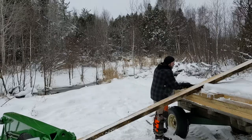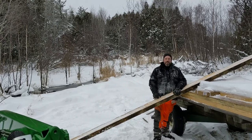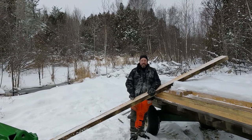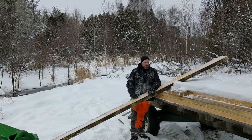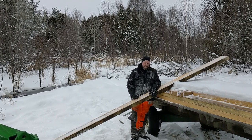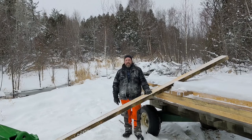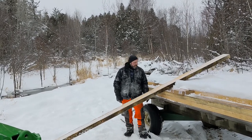Yeah. So I just want to say thank you and a big shout out to my daughter Mika, who's giving me a hand today with recording, because I need all my hands in order to move these rough cut 3x6s. Some of them are a lot heavier than others. This one is wet, and it is a good workout for sure.